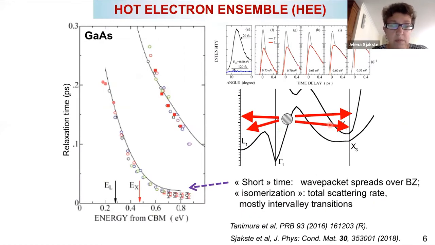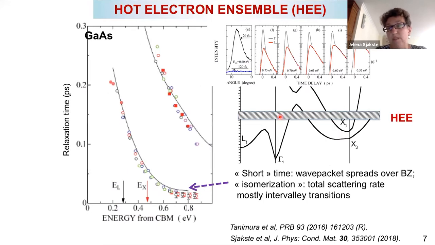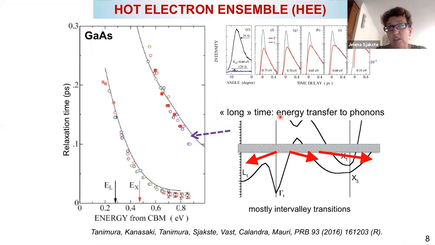We were able to interpret these experiments some years ago. The very first short relaxation time is related to the spread of the initial electron, which is excited into some initial part of the Brillouin zone and gets distributed over all of it — I heard the word 'thermalization' in one of the previous talks. We call it a hot electron ensemble: the electron which is spread over the Brillouin zone. It's intervalley transitions which are mainly responsible for this process. It is very fast. The second stage of relaxation is the loss of energy by this hot electron ensemble, and this corresponds to the longer relaxation times.